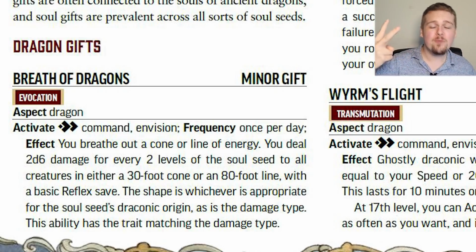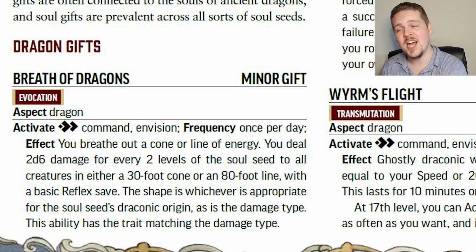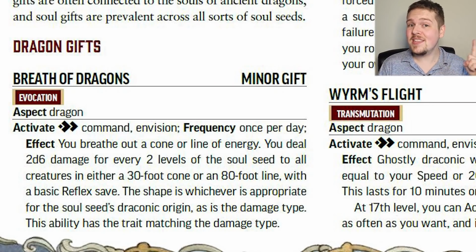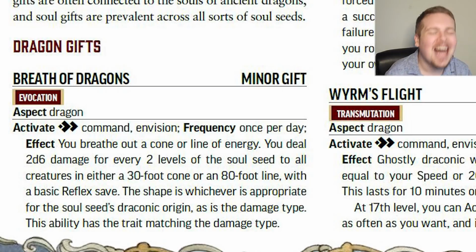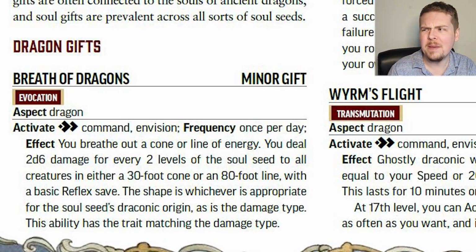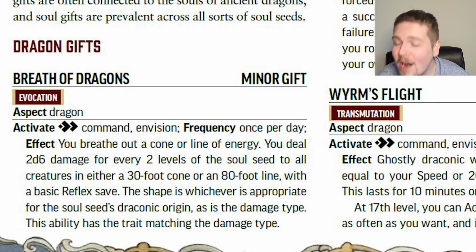For 2 actions, they breathe out a cone or line of energy of breath depending on the type of dragon the soul came from. Electric if it's blue, fire if it's red, acid if it's green, that kind of thing. Or is green poison? What's amazing is even at level 1, this is a 30-foot cone or 80-foot line, which is nuts. You compare this to the Ancestry feat Kobold Breath, and that's a 15-foot cone, or I think maybe a 30-foot line, 40-foot, I can't remember, but this is really strong. And it heightens incredibly well.